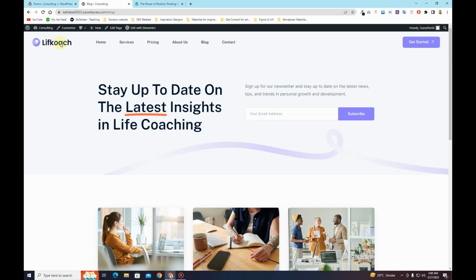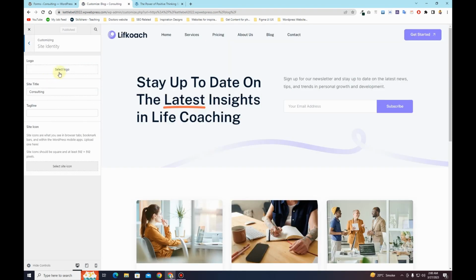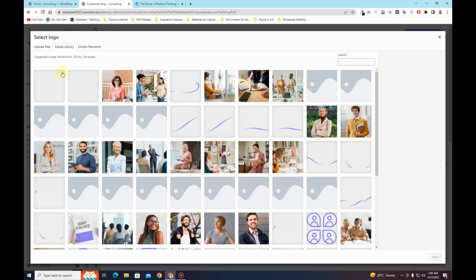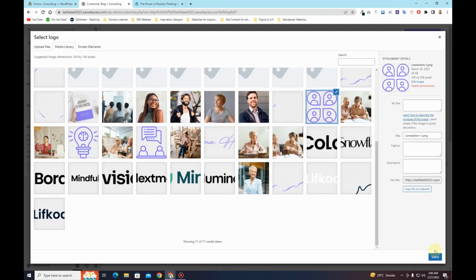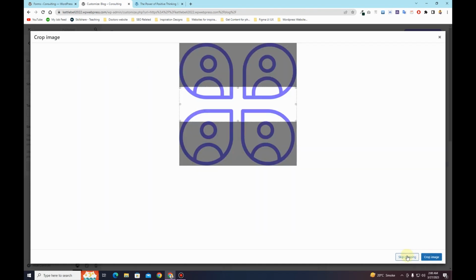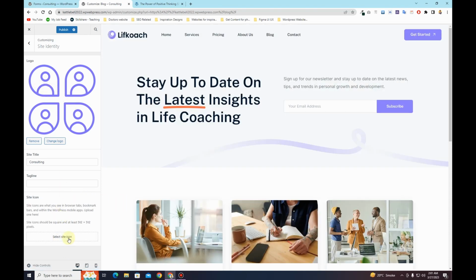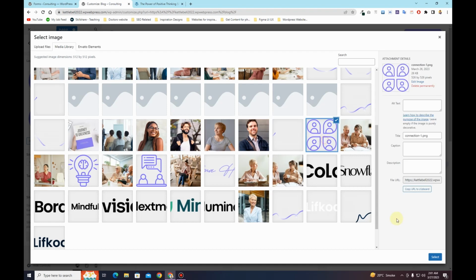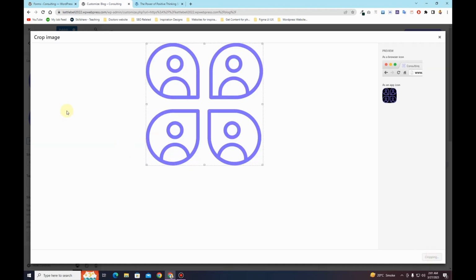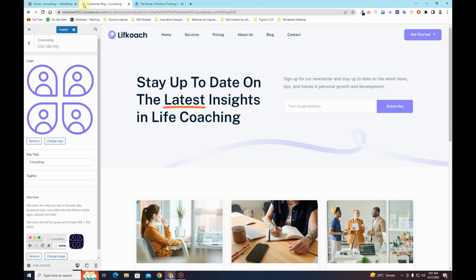Now the last thing that I want to show you is how you can change the logo. So in order to change the logo, go to the customize button right here, and then click on the site identity, and then you can select your own logo. Select the logo, upload your logo, and then you should be good to go. I'll select this image right here, and then I'll click on select. I'll click on skip cropping, and then this should be selected, and then click on select site icon. I'll select this as the site icon again. I'll click on this crop image, and now right here you can see this is the site icon. I'll click on this publish.